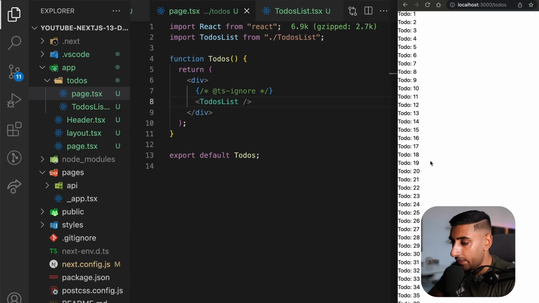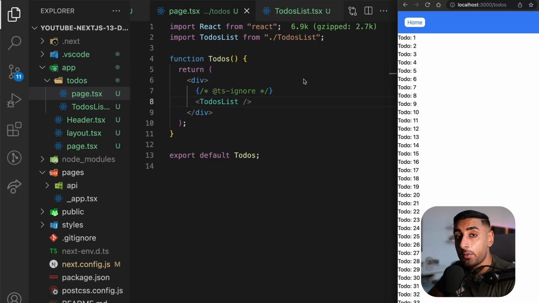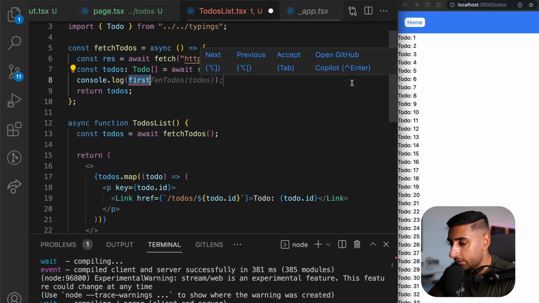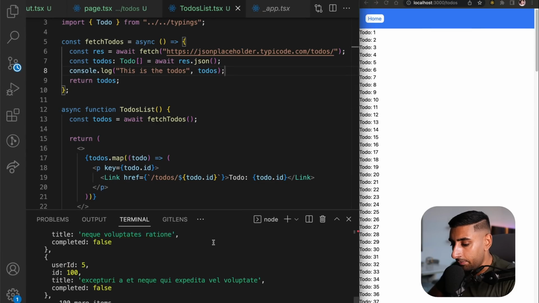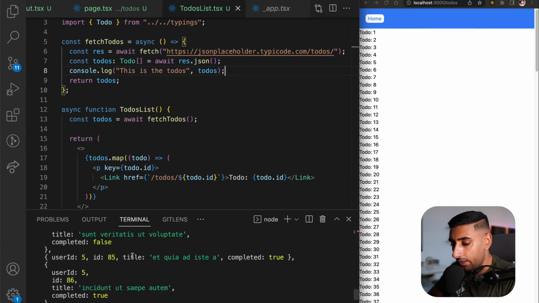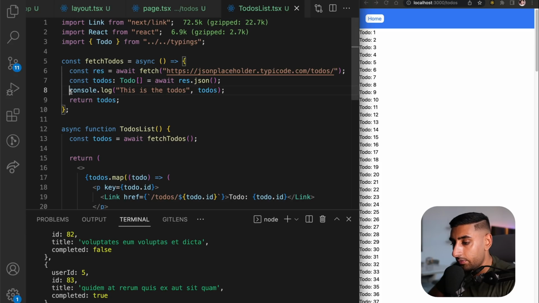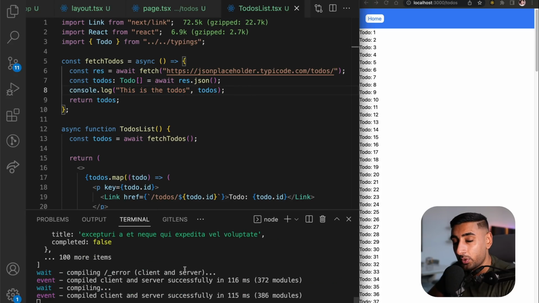Now on the to-dos page, we should be able to see a list of all of the different to-dos that have been popped out from that API call. So this is actually being rendered on the server. So at this point, when we make the fetch call, if I make a simple fetch to say this is the to-dos, and we simply log it out, what we should see is now it's only being rendered out in the terminal for the server. So something to know here is that as we are only rendering this on the server, the console logs will only be visible on the terminal and not on the browser.